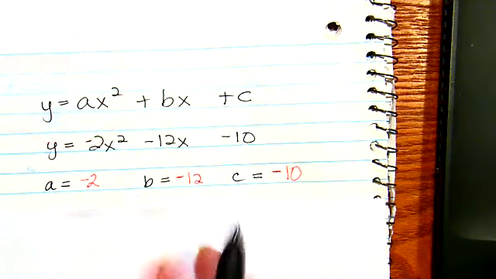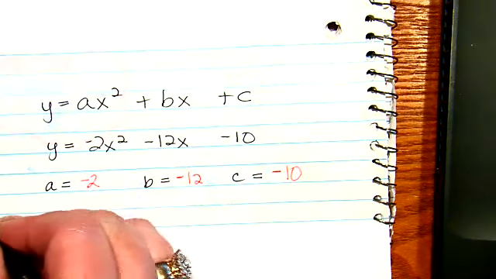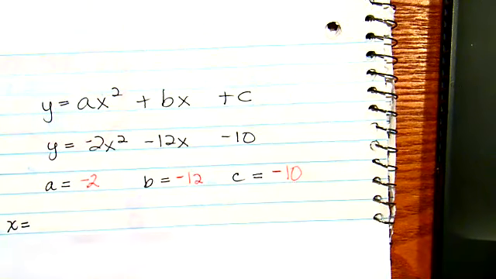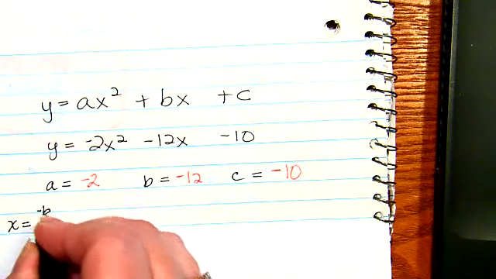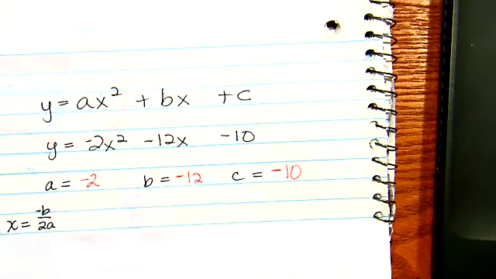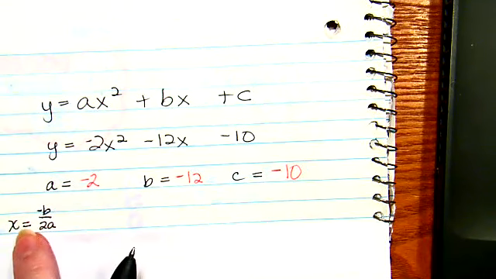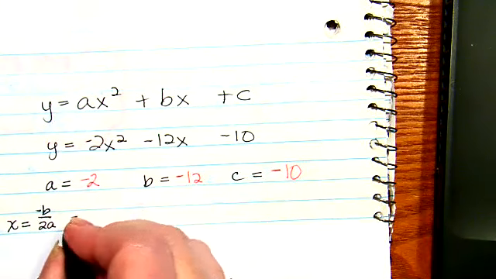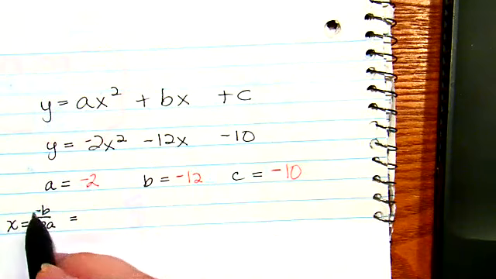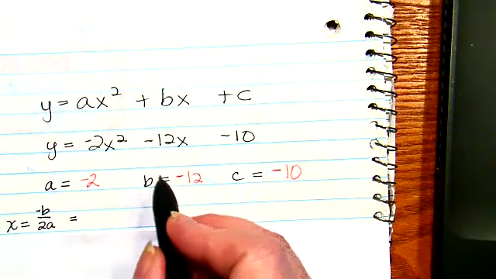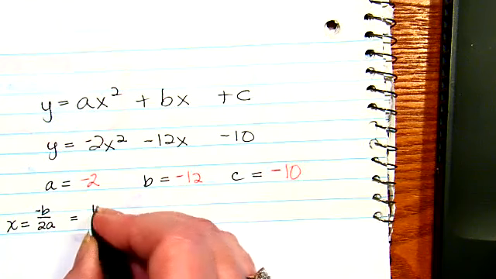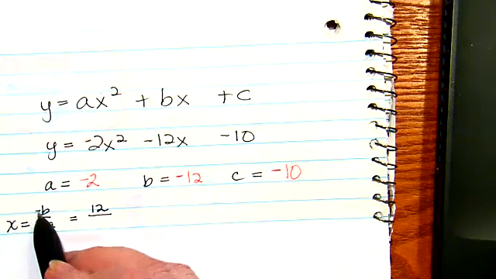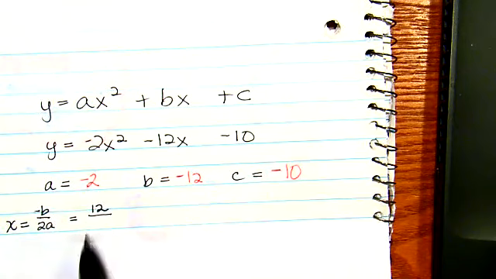And again, we're going to practice using the axis of symmetry, which has this little formula. Say it to me. I can't hear you, but hopefully you said it out loud to yourself. Negative b over 2a. So I'm going to go the opposite of b. The negative of a negative is positive, so the opposite of this negative number is a positive 12.